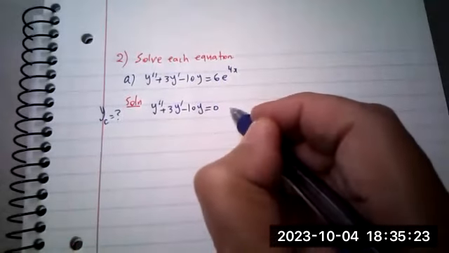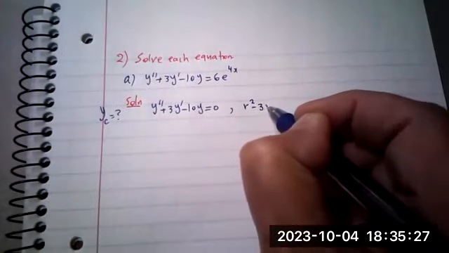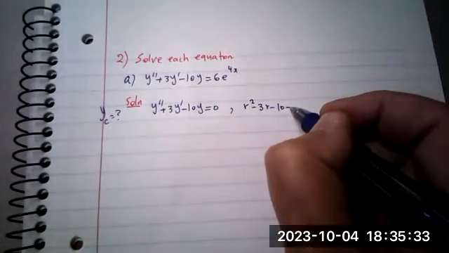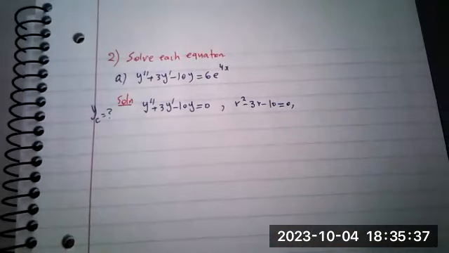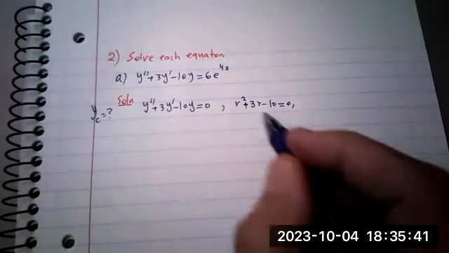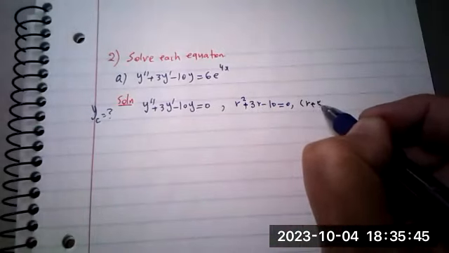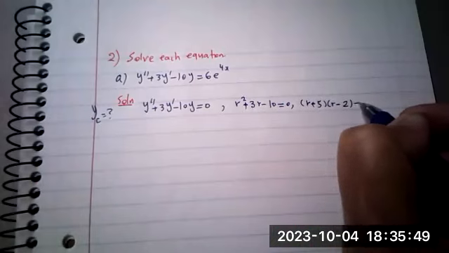And again, the characteristic equation would be r squared plus 3r minus 10. They are going to be all quadratic. Nothing to worry about for this group. Okay, and this is factorable. So what are the numbers? (r plus 5)(r minus 2) equals 0.